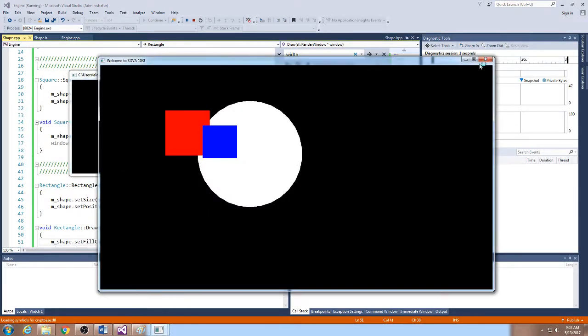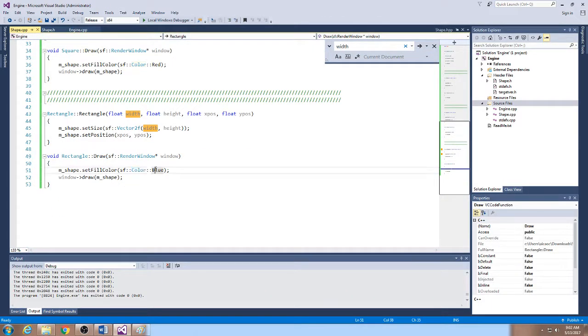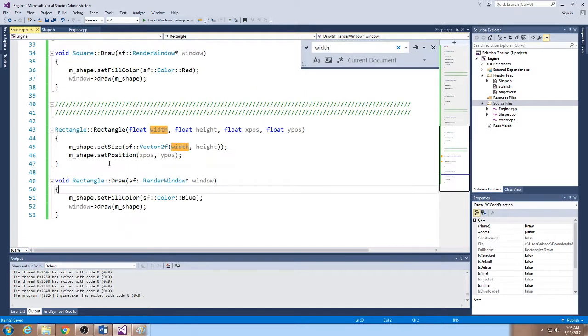Because each function is different, we also don't have to necessarily draw a rectangle just because he wanted us to. We could actually just draw a circle in here too. We have the ability to change the functionality of each class inside its own function without touching the other functions. We can actually randomize this too.